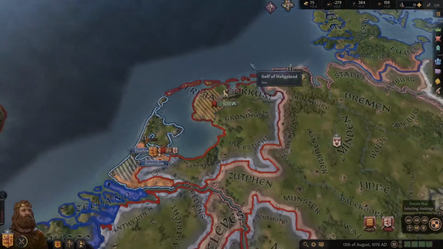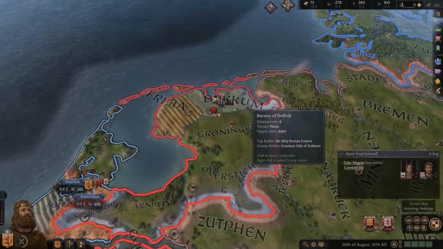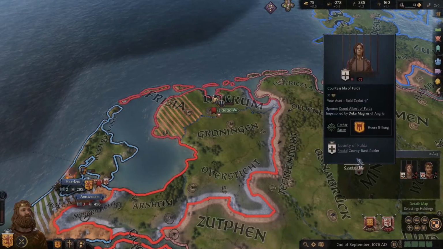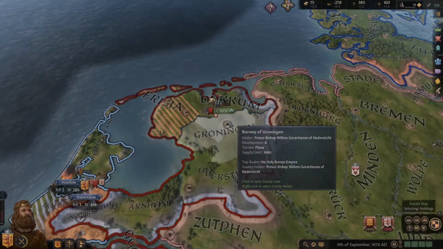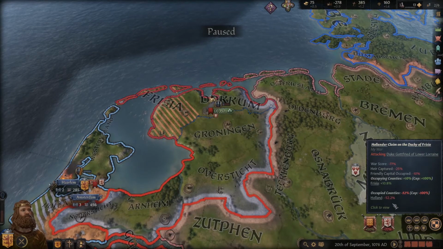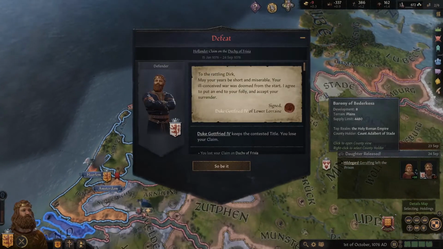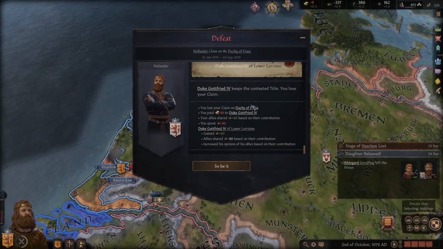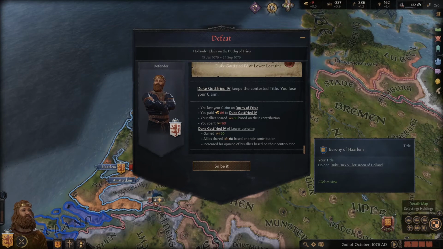There we go. And now when we siege the province of Dokkum, that should get us the war goal, and we'll start ticking at that. Although, actually, oh no, I just realized. They better not. Oh my god, they actually won. Oh my god, are you kidding me? What the hell? I wasn't paying attention. I didn't realize that they had... How did they have that much war score? You know what?